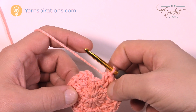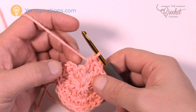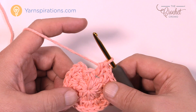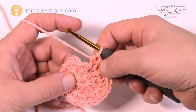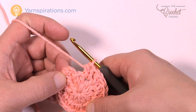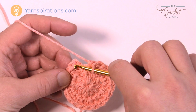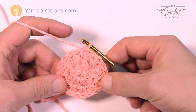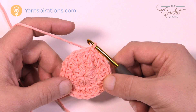Coming all the way back around, putting two half double crochets in each stitch. See this one right here — people think that's a stitch and it's not. See how it's leaning towards this one? That means it's part of the original stitch. When people do hats or anything like that they put in extra stitches right here, so be careful. You should be able to count ten groups of two: 1, 2, 3, 4, 5, 6, 7, 8, 9 and 10. Then join to the top of the first half double crochet — not into the chain two — with a slip stitch, and you see how it brought everything together.